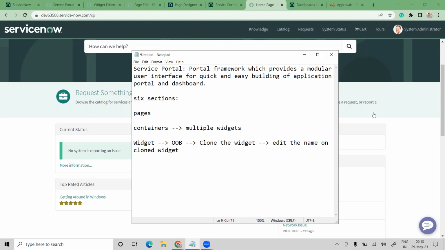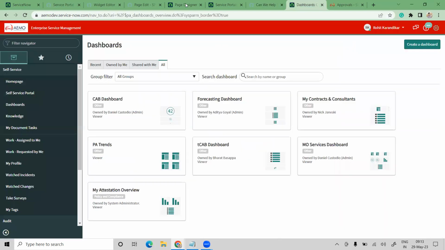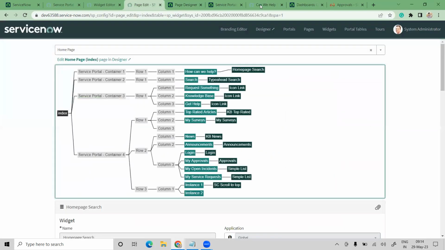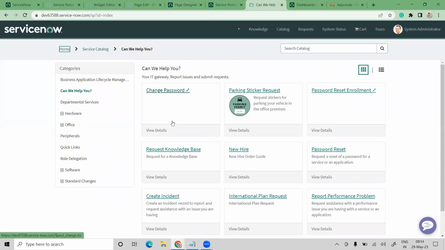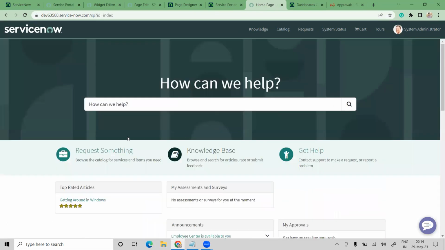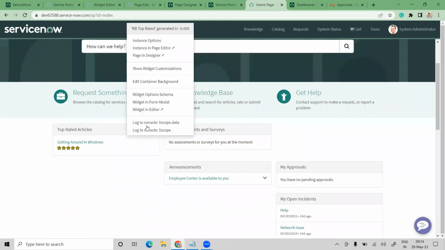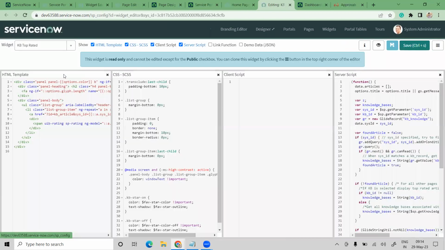Clone is just a button actually. There are two ways in which we can do that cloning. Let's say just click on the widget, click on control, and then you'll get this widget in the editor. Let's say I just need to utilize the same thing, the KB operated widget. See here there are three dots. See clone, I can clone it, and the same thing will be copied, and the new one can be renamed.